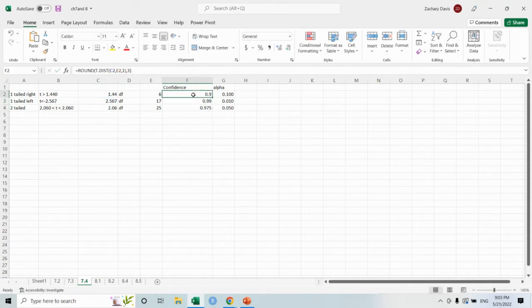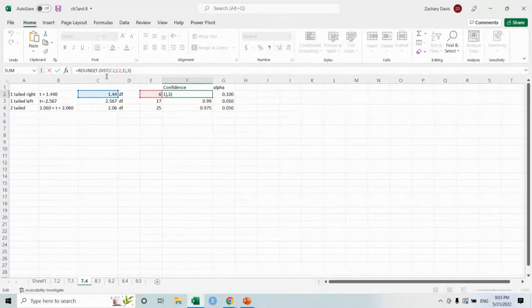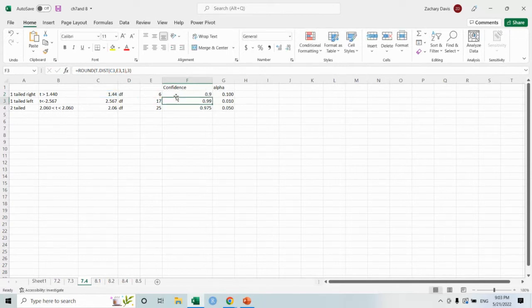So to calculate these out, we use the t.dist or the t-distribution. It uses our critical value or t-statistic and the degrees of freedom. And then I have it rounding to, I think, 3 decimals for the alpha. Yeah. So we'll be looking for a particular alpha or p-value or significance level, and that's where this comes out.